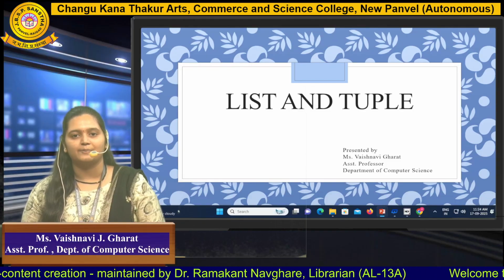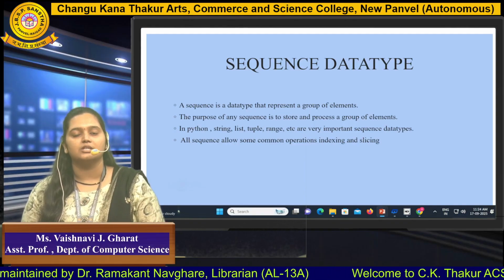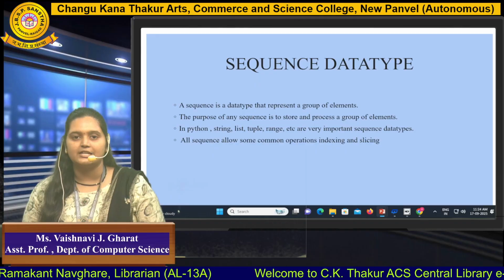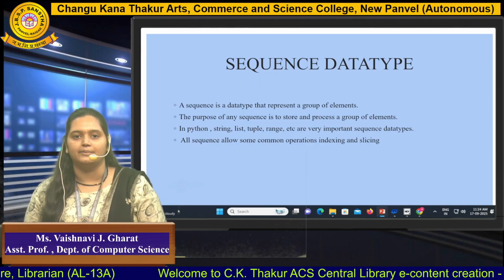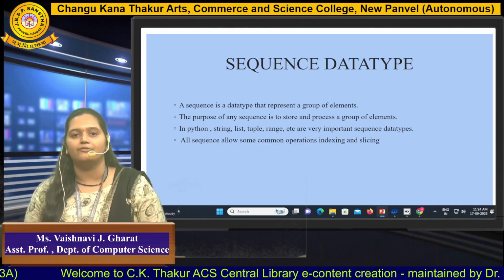Today I am going to explain in short list and tuple in Python. First, starting with list and tuple, we will go in short over what a sequence data type is. A sequence data type represents a group of elements. The purpose of any sequence is to store and process a group of elements.